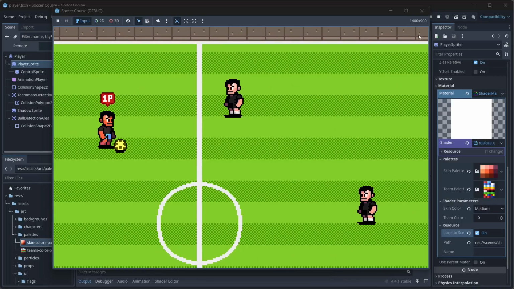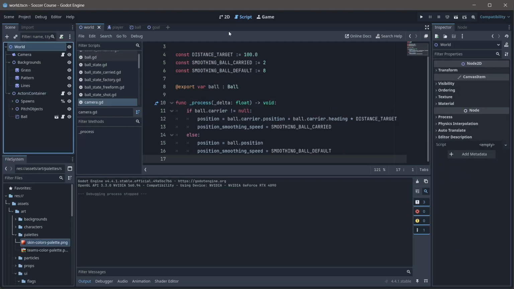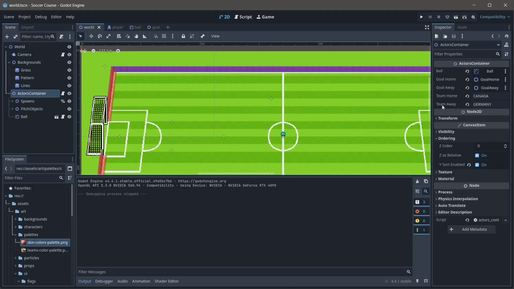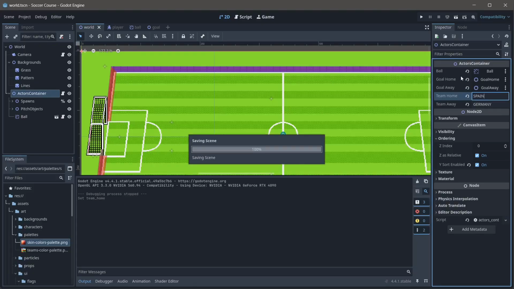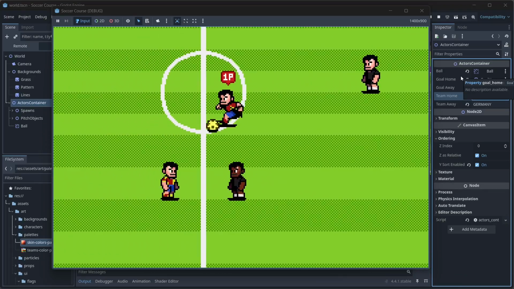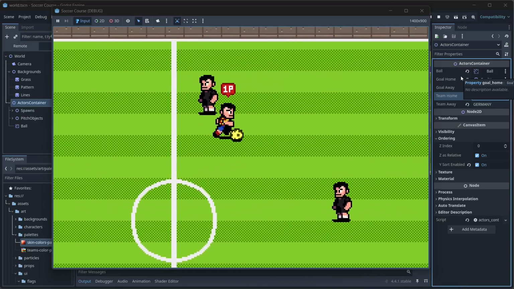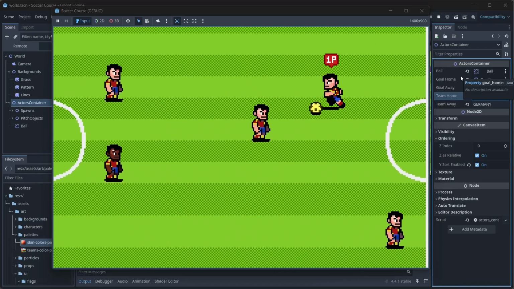On my end, I'm just going to change the name of the team. Sorry, Canadians. I do want to keep the resource the same way so that when people use the project, they have the same file here. So here in my actors container, I'm just going to replace Canada with, let's do Spain, and run the game and just make sure that everything's working properly. And there we go. And this player I can see is actually running quite faster, so I must have picked a good player. But you can see here that we now have fully working jerseys and skin colors.